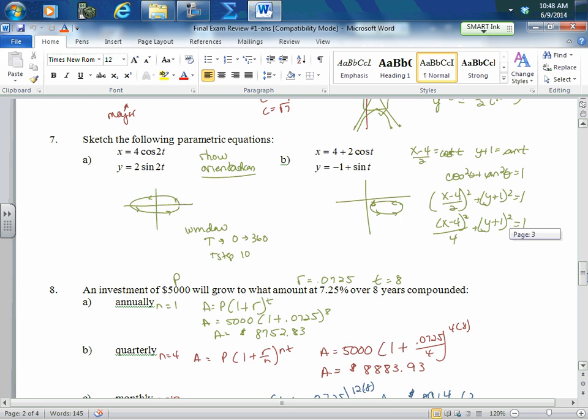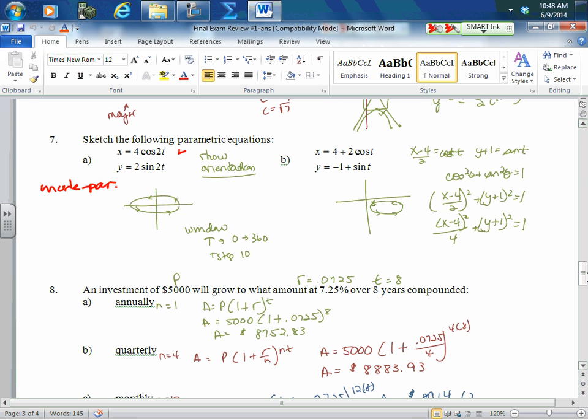We did the hyperbola. This was nice, and you're going to see one of these. I can tell you now, you're going to see one of these. All you have to do is graph this. It's a parametric. How do I know, even without me telling you, that it's parametric? T. Good. So you're going to set your mode to parametric.